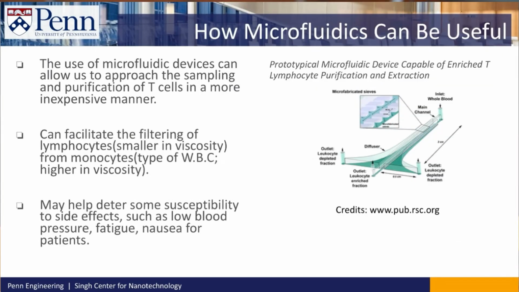If we were able to create a microfluidic device that would better filter and facilitate the extraction and purification of the T cells, we can step away from leukapheresis instruments which require too much of the patient's blood sample, and then use microfluidics, which can be a little bit more economic perhaps, more reproducible, and creates less waste, and also deters susceptibility to the aforementioned side effects of low blood pressure, fatigue, and nausea.